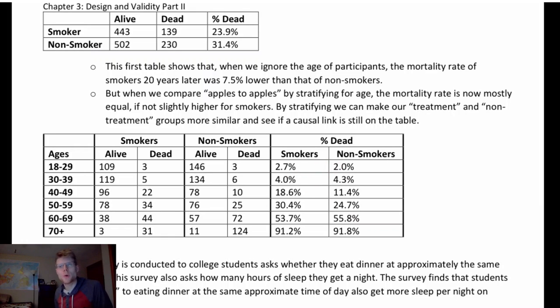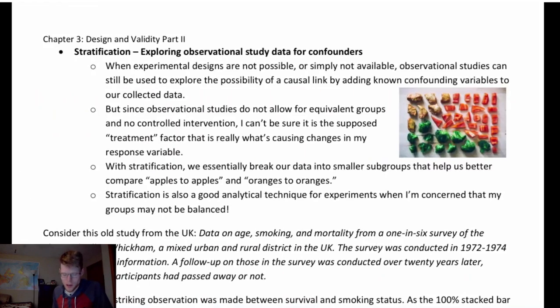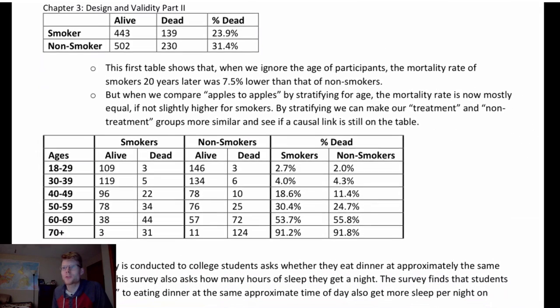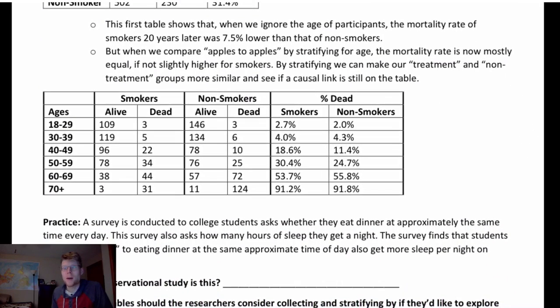So this throws a wrench into that original comparison where I might be tempted to say the non-smokers have a higher mortality rate than the smokers. But when I control for age, that possibility more or less disappears, where either the difference is pretty negligible or it's the smoker group that has the higher mortality if I stratify by age.